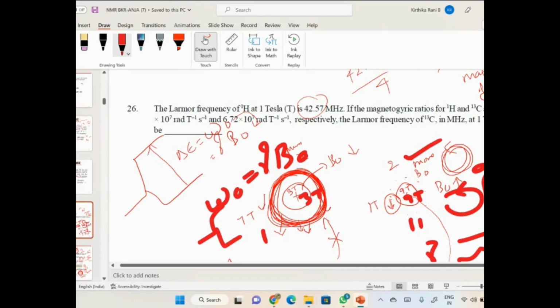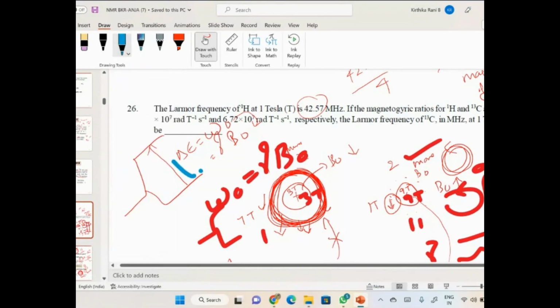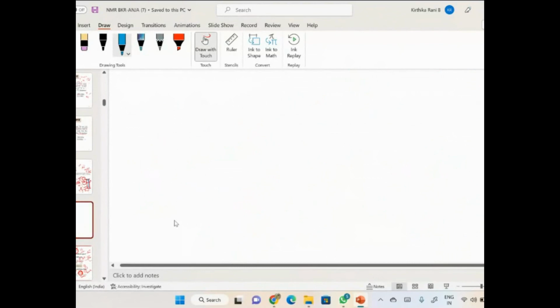Do you agree or not? Because the splitting is higher here, the energy required to excite is higher, since only when the nucleus is excited can we study it. So to excite this nucleus I need more energy, and to excite this nucleus I need less energy. So this will require less energy, this will require more energy. Do you agree or not? Yes, ma'am. My precession frequency and Larmor frequency are the same. Larmor frequency is omega 0.